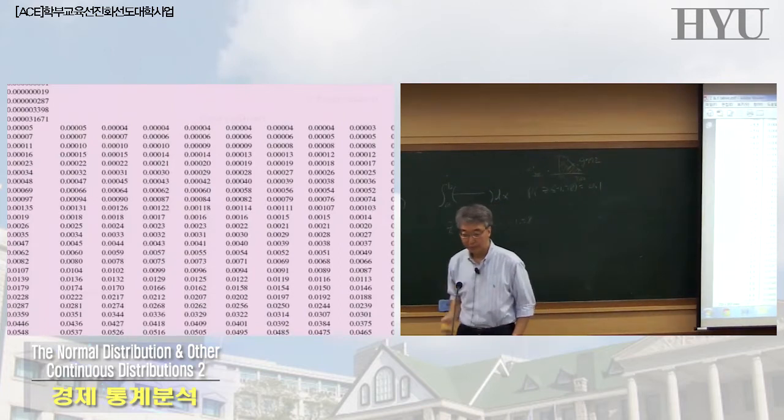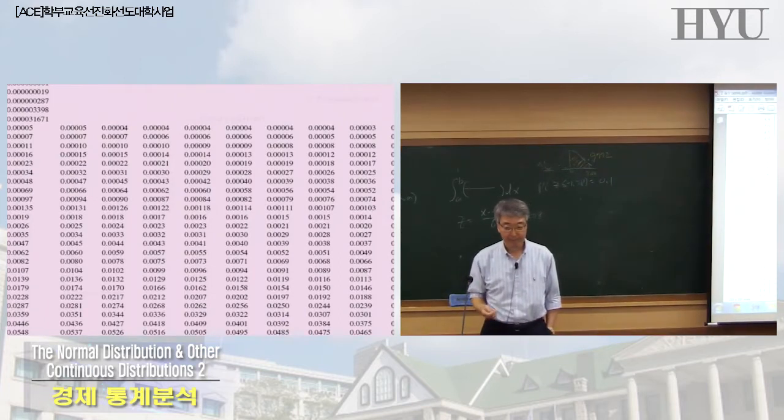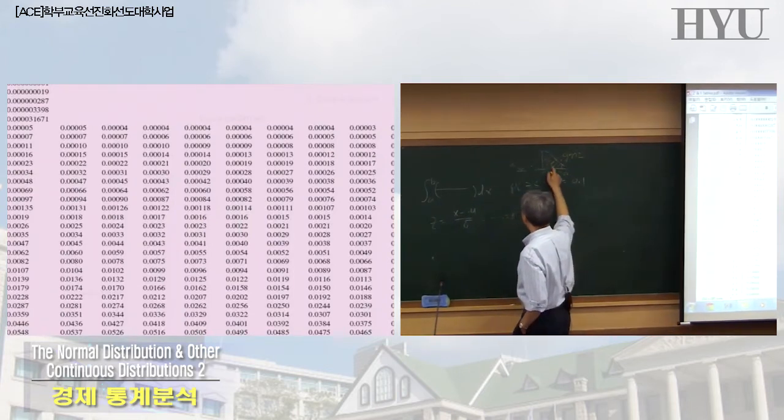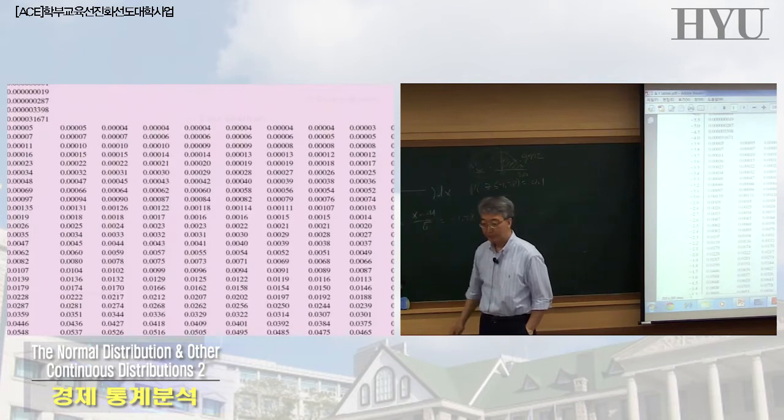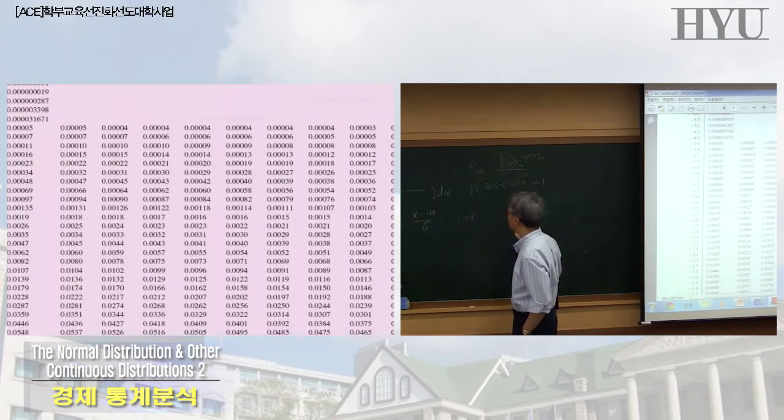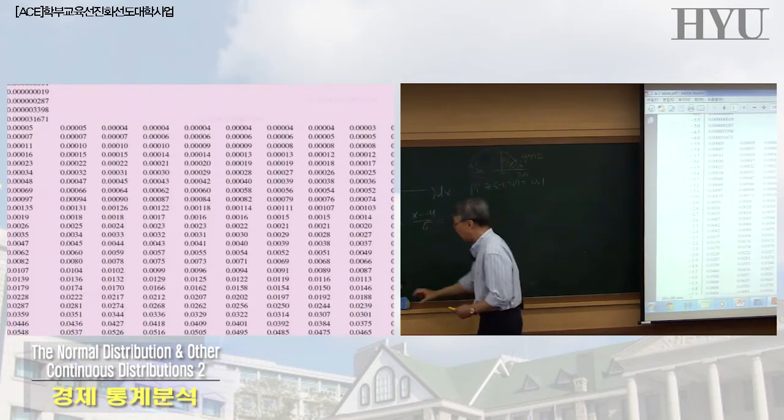But you were given only this table. What can you do? Can you still find this number, right? When you're given the table for only this side? Okay, how can you do that? I'm sorry, what? 0.5? Add 0.5 to what? Okay, well, let me rephrase my question here, right?